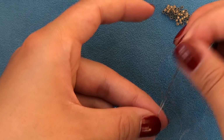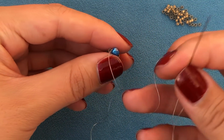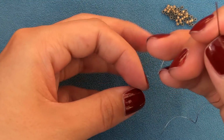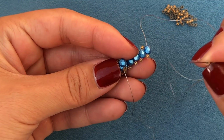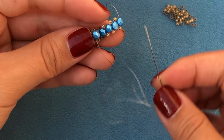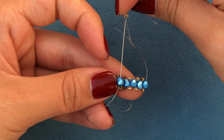So I'm gonna take it to the top fire polish. And here I have to connect it to the other side, turning it into a circle. So here my thread is coming out this way. I'm gonna pick up 1 fire polish, bring this end and go. So see, my needle is going upwards here, and then here I have to bring it downwards.